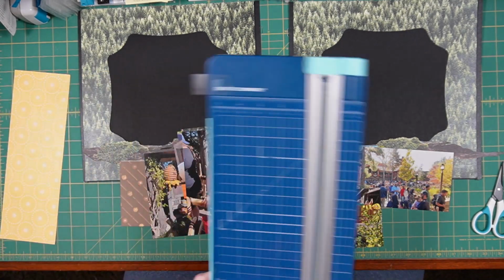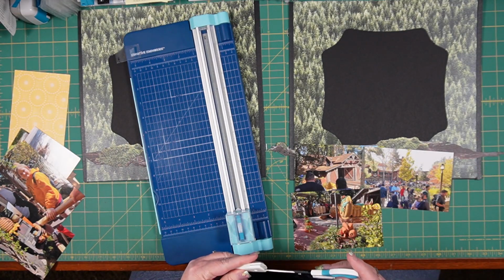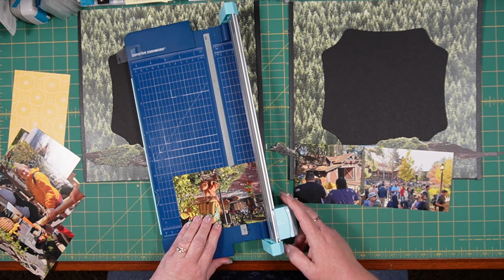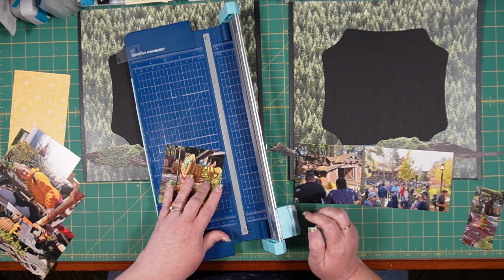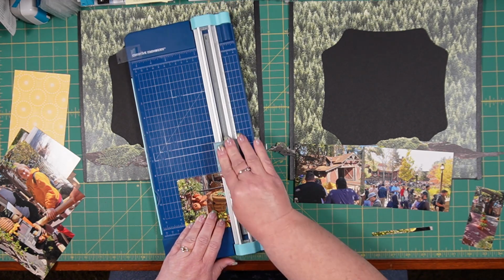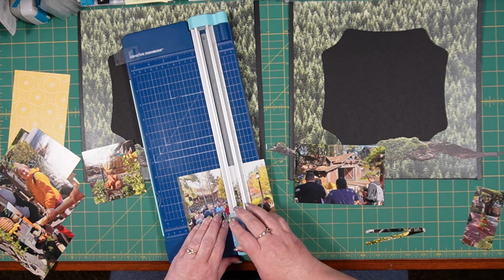Grabbing my trimmer. Somebody mentioned in comments the other day that they thought you weren't supposed to use your 12-inch trimmer for photographs. And I do remember somewhere someone saying that or reading that somewhere, but I really have never used anything but my 12-inch trimmer, even for photographs. So I don't know. I mean, I feel like it's all dependent upon what tool you're most comfortable with. If you are most comfortable with the guillotine trimmer for cutting your photos, then use your guillotine trimmer. If you're most comfortable using this trimmer, then use this trimmer. It's completely up to you.